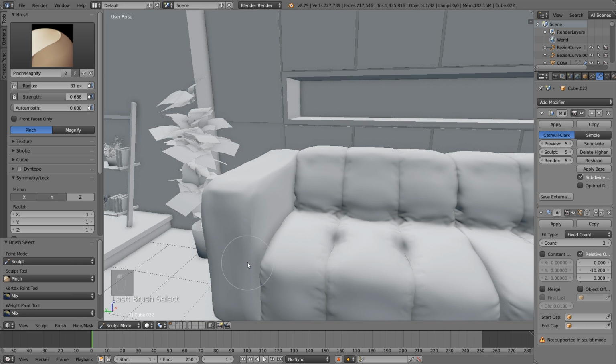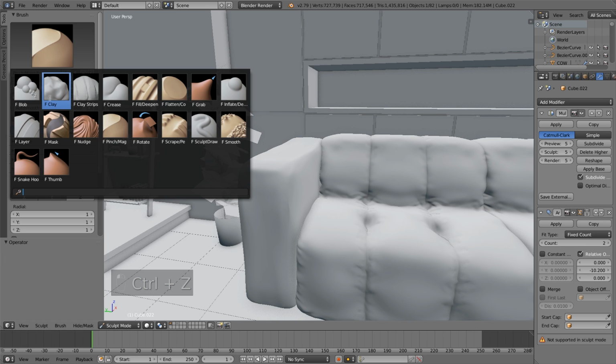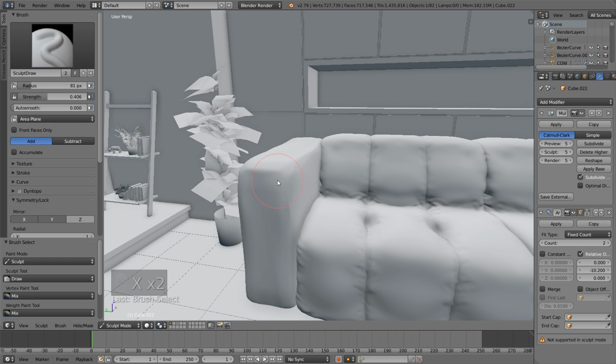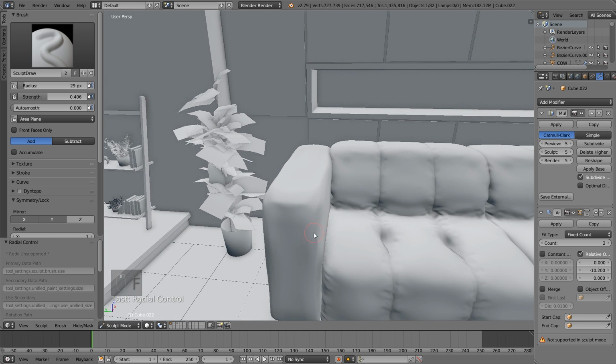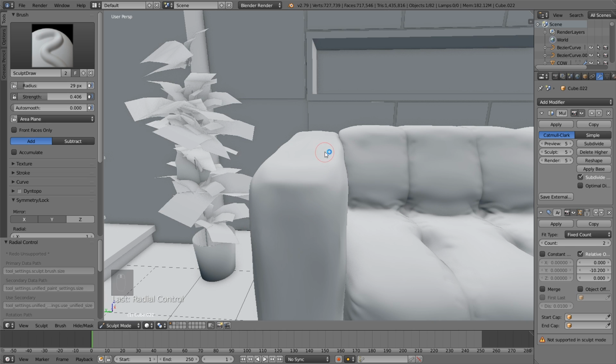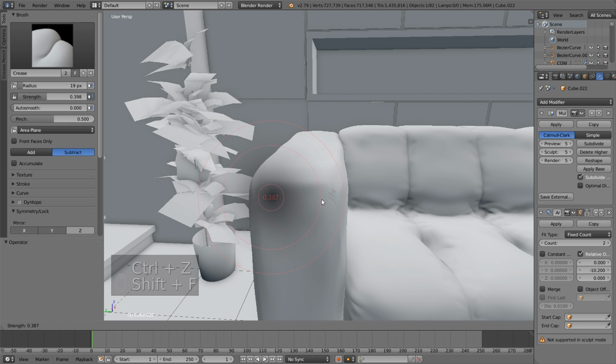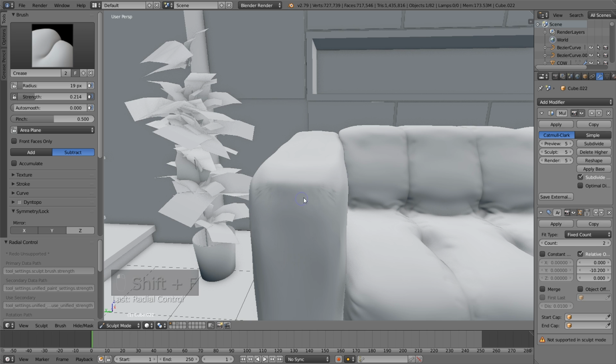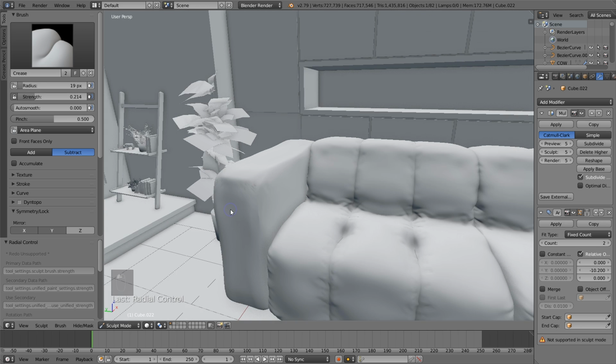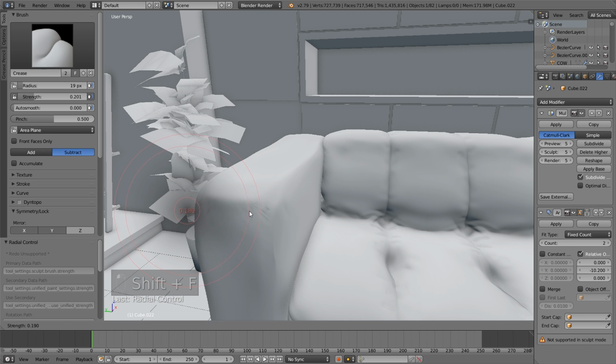So then for some of the details on this, it's going to be the same process, just a little less, because this kind of holds shape a little bit more, I think, than the cushions. This is usually a harder surface on a couch, but there's still fabric wrapped around it. So you can go ahead and give it some fabric creases by pressing Shift-C and doing sort of the same thing along here, and make it a little less strong, and adding in some creases. All right, this is looking not super great. I need to make the strength a little stronger. Cool. Adding in some creases in certain areas.